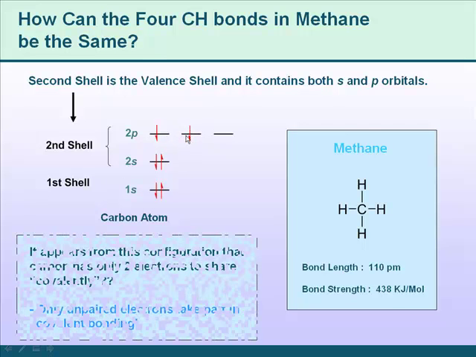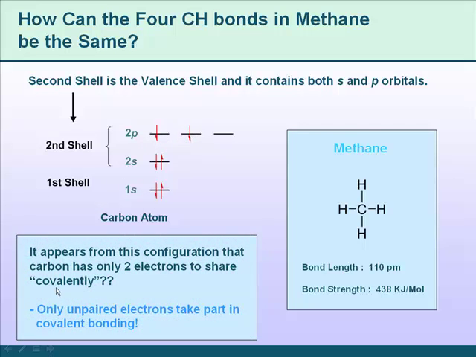So if there's only 2 unpaired electrons, you're only going to get 2 bonds, because only unpaired electrons will take part in covalent bonding. So this electron configuration does not accurately describe the orbitals that are present in this carbon in methane. And it's noteworthy to point out at this point that the carbon in methane here is sp3 hybridized. So if we understand the electronic orbitals in this carbon for methane, then we understand sp3 hybridization. So this is our model compound here.